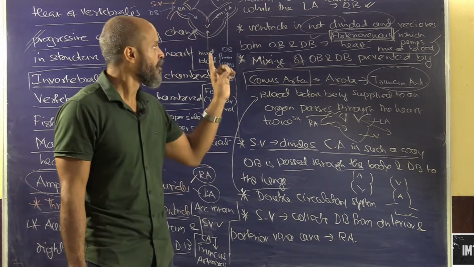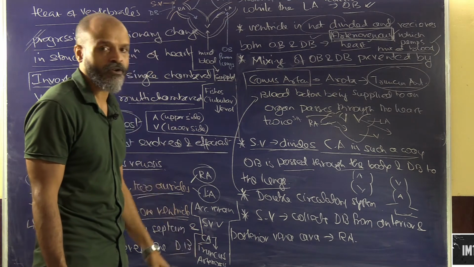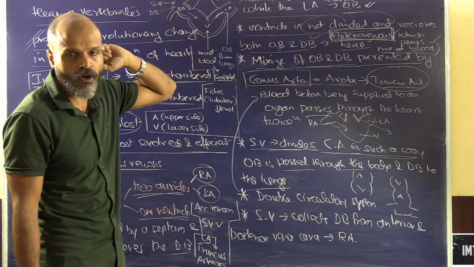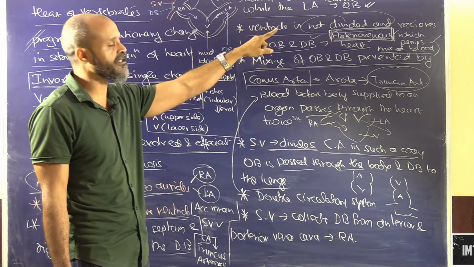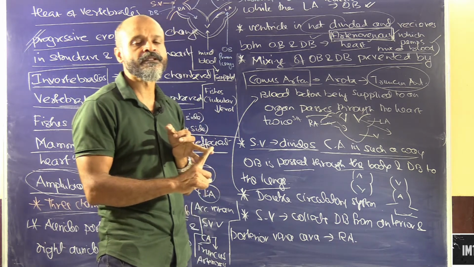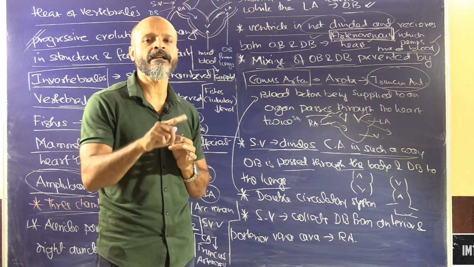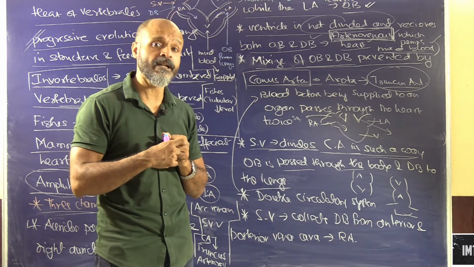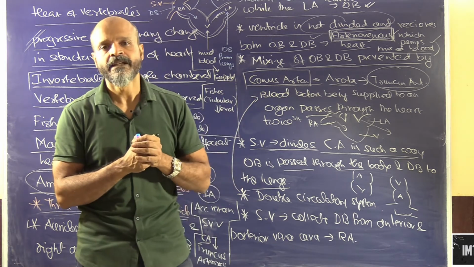So in amphibians what undergoes a change is basically the conus arteriosus. The conus arteriosus, which basically carries blood into the aorta in the fishes, merges with the aorta, and the fusion changes it into truncus arteriosus. So that's one difference. The other difference is that in fishes it is only deoxygenated blood entering and deoxygenated blood going out. This basically passes on to the gills where it gets oxygenated, whereas in amphibians there is mixing of blood that happens in the ventricle.